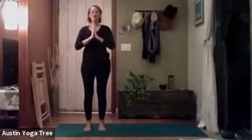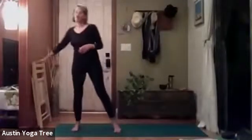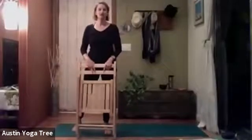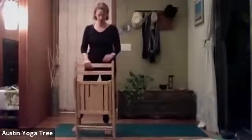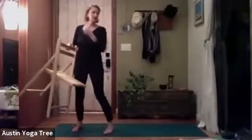We're going to move right into our standing balances tonight, so we might need to reorient ourselves in our space and on our mats. We're probably going to want some type of props as an assistant as well. We'll start with Uttanasana that we've been practicing, pyramid pose or side stretch pose for the backs of the legs, which will turn into an inversion for some of us. Then we'll do Prasarita Pada Tadasana tonight, which is another standing forward fold for the legs and an inversion. I like to use my chair as my assistant to come up and down in these poses.